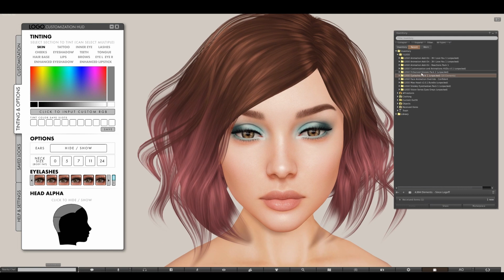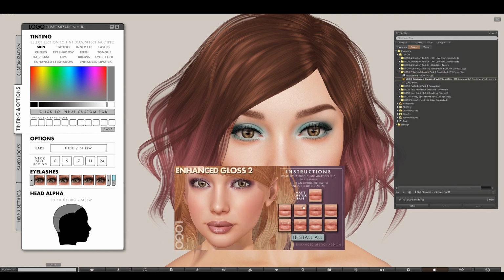Now we have this enhanced glosses pack. I'll show you what you can do with that. What these are is basically using the enhanced layer to add detail to a standard lipstick. I'll show you what that means.